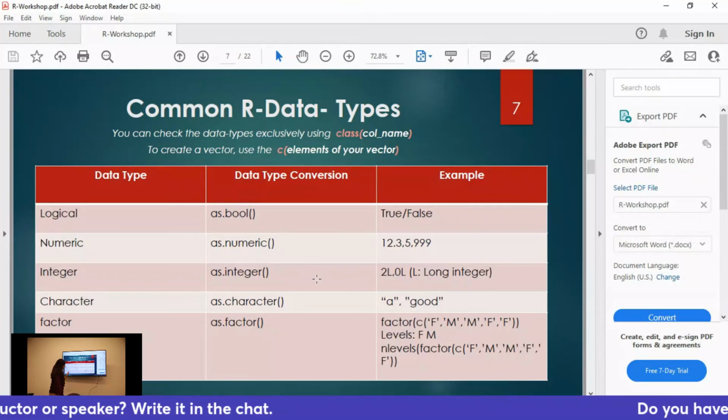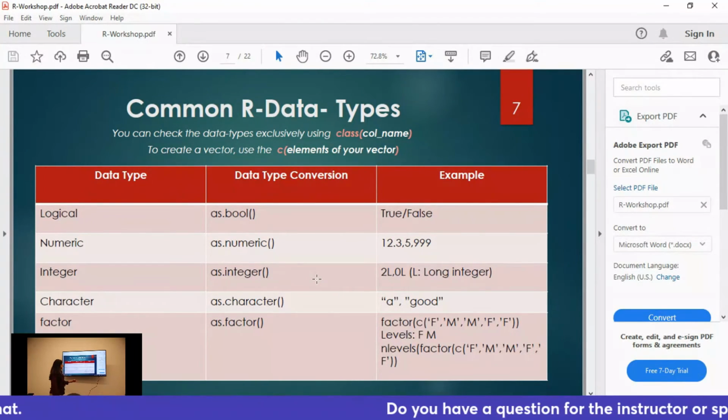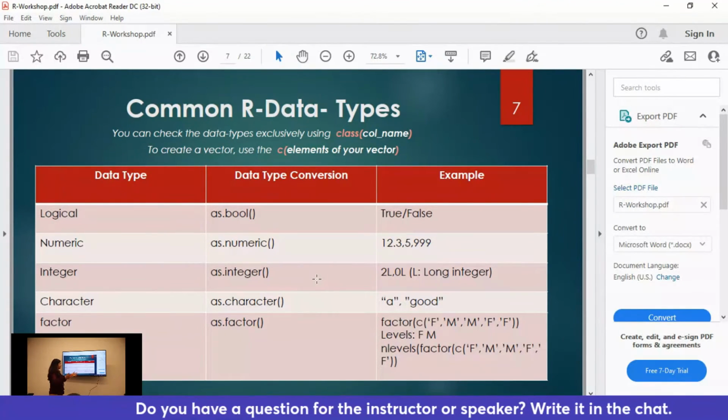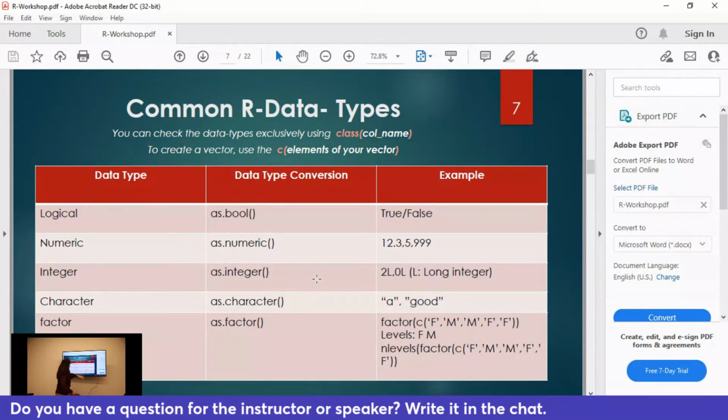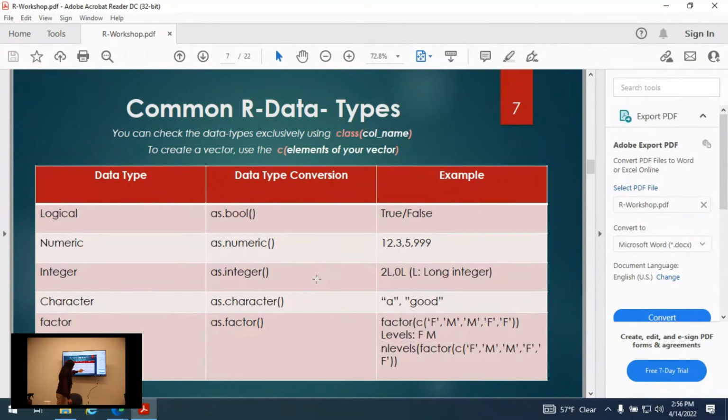Factor is the main one when you're working with a categorical column. By that I mean, for example, if you have a gender column with female, male, you can convert it into different levels, different categories. So you can relabel it as 1, 0. For that, you have to use the factor. You have to first convert it into a factor if it is not already. You can use the factor.